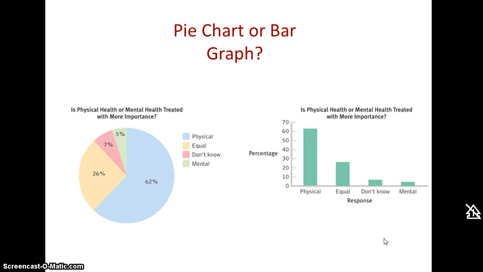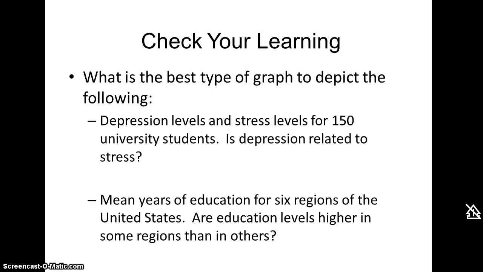So if you said, now this was kind of my bias, that you thought the bar chart was the better depiction, then I would agree with you. Because again, it's a lot easier to depict this linearly instead of trying to figure out 5 to 7. I mean, if it wasn't labeled over here, it'd be really hard for me to figure out what that is. So I caution you against ever using pie charts.